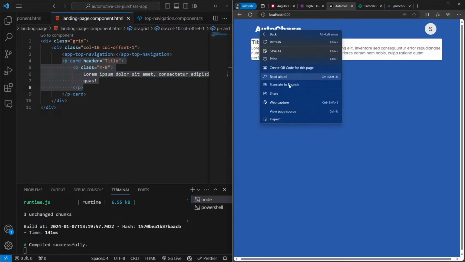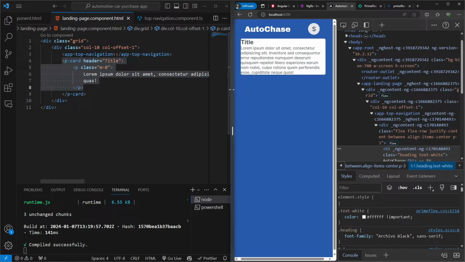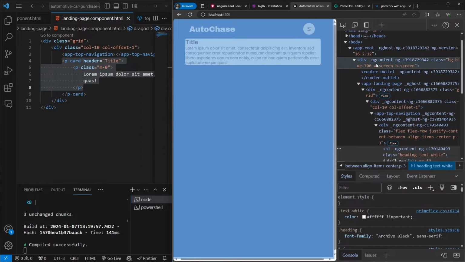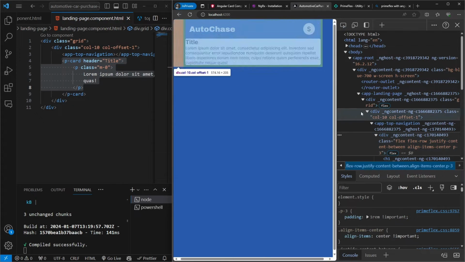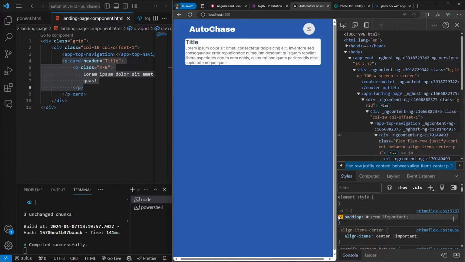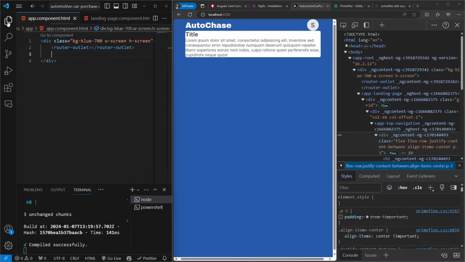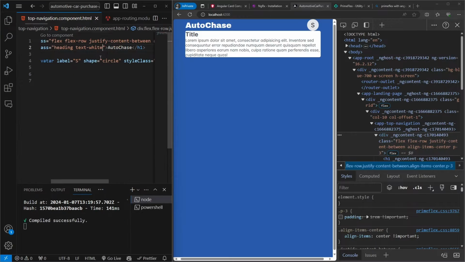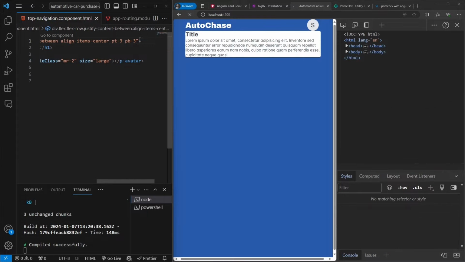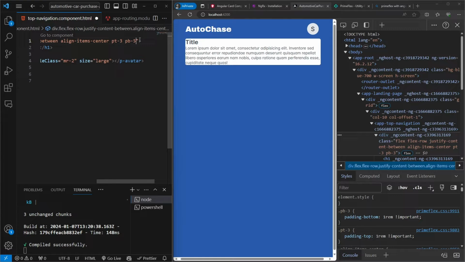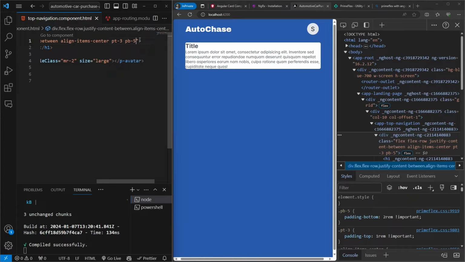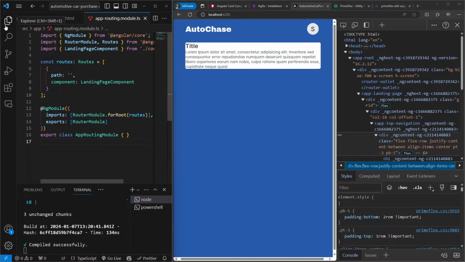Now, if I hover over this component and do some inspection on it, you can see that if I hover over this, you get some padding because we were really putting some padding on it. And if you remove the padding, it looks something like this. So for fixing this problem, onto our top navigation you want some padding, but that should be from the top and bottom. So I do PT3 and PB3. So it will be from top and bottom, or at least from bottom, it should be much more space. So this is how our card is going to look for this library.